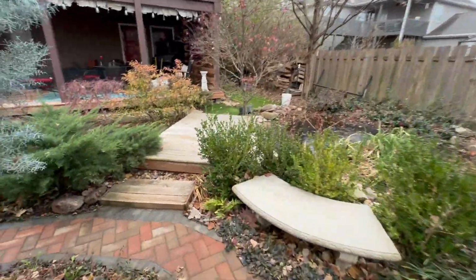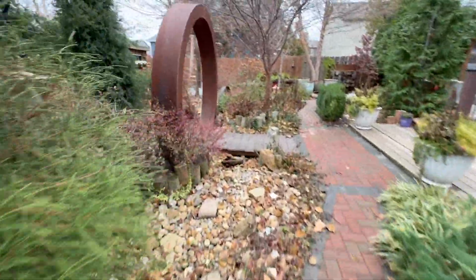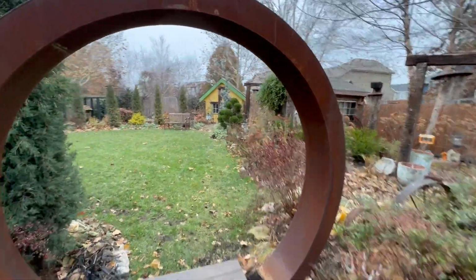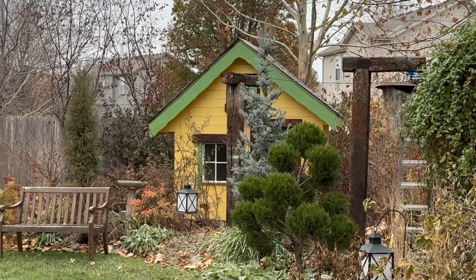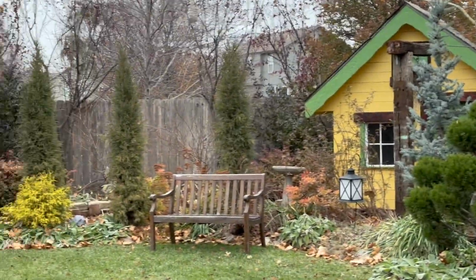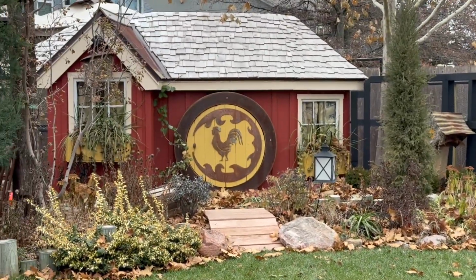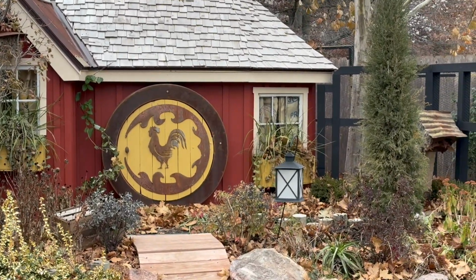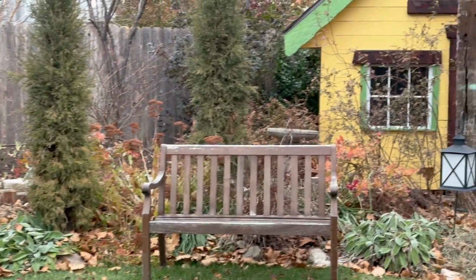Again, the colors, not for everybody, right? You do what you do and you like what you like. And I think it turned out really swell. Come through the moon gate. Got a lot going on. So got that pom-pom juniper there to the right. Then we've got those Taylor junipers there, starting to look good. Chicken coop, we've got that coop getting ready to open up this spring for our new chicks that'll be coming in.